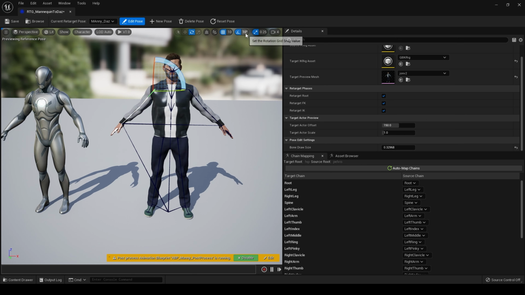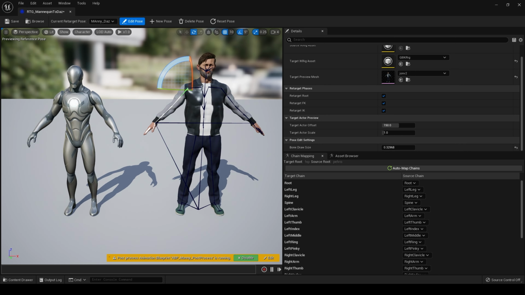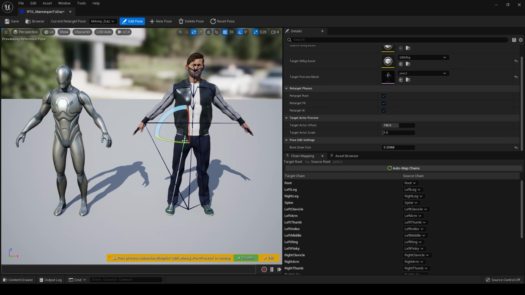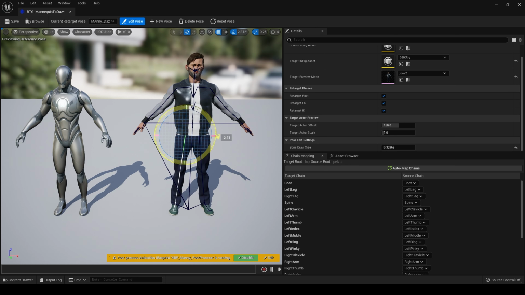and then all we have to do is move the various bones, like so. What I want to do though is come up here, and I'm going to set this to 5 degrees, this snapping here. This is the rotation snapping, and as far as we can tell, these legs look like they need to be done, so let me just pull those in. Okay, I might need to come up to the 5 degrees and set it to 2.812, and yeah, that's probably a little bit better, and just move them in slightly like so, and then set that back to 5 degrees. It just makes your life a lot easier, the snapping.